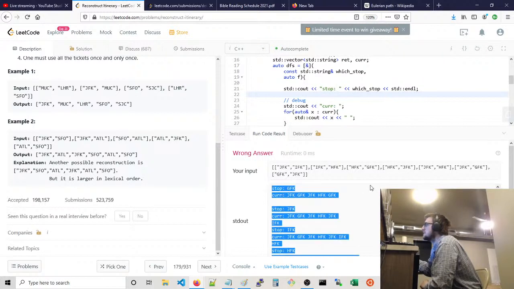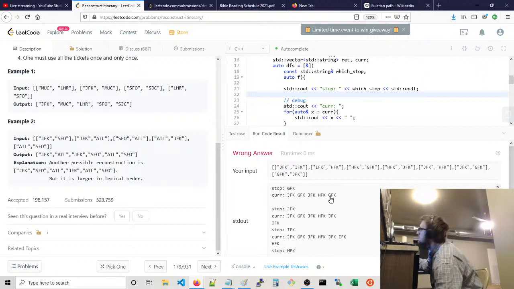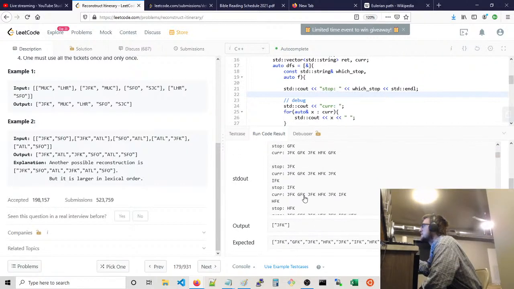So go JFK, GFK, JFK, JFK, GFK, and then we get stuck. Let's go to JFK, current. Let's back up. Use JFK instead. IFK. Okay, we have 8 here. Okay, this is the answer.